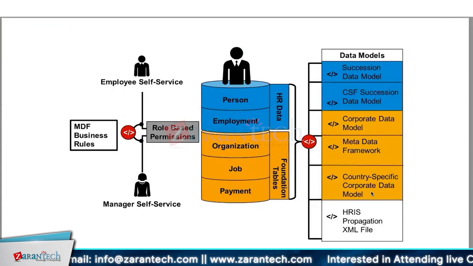They are generally called data models, but they are actually XML files, which can also be referred to as config files. They are a prerequisite. Before you start your configuration, they must be uploaded to the system. Without that, you will not be able to do your regular configurations. Where do we find them?